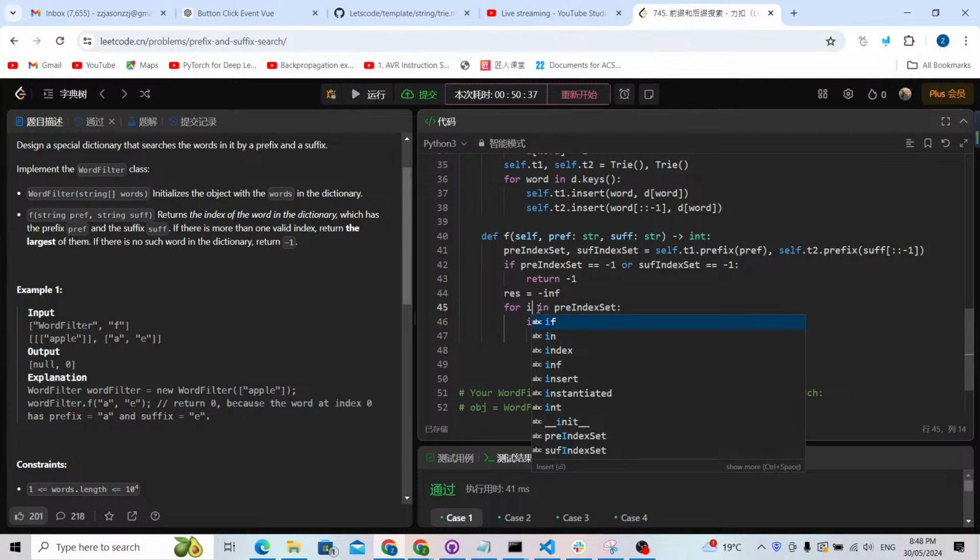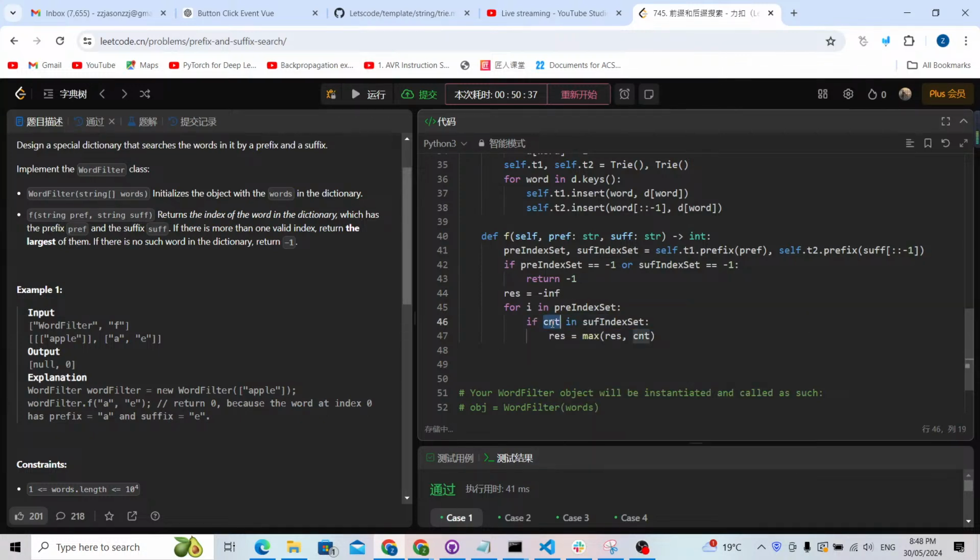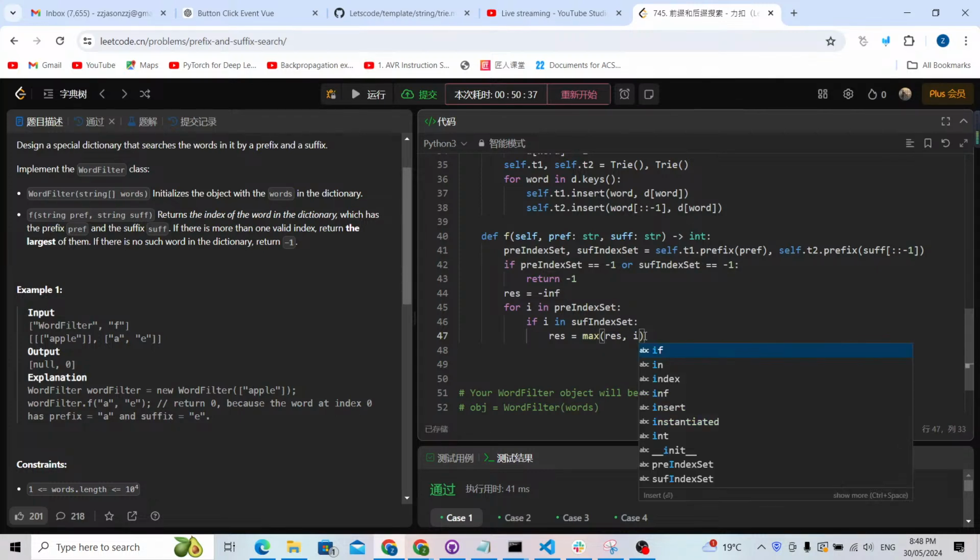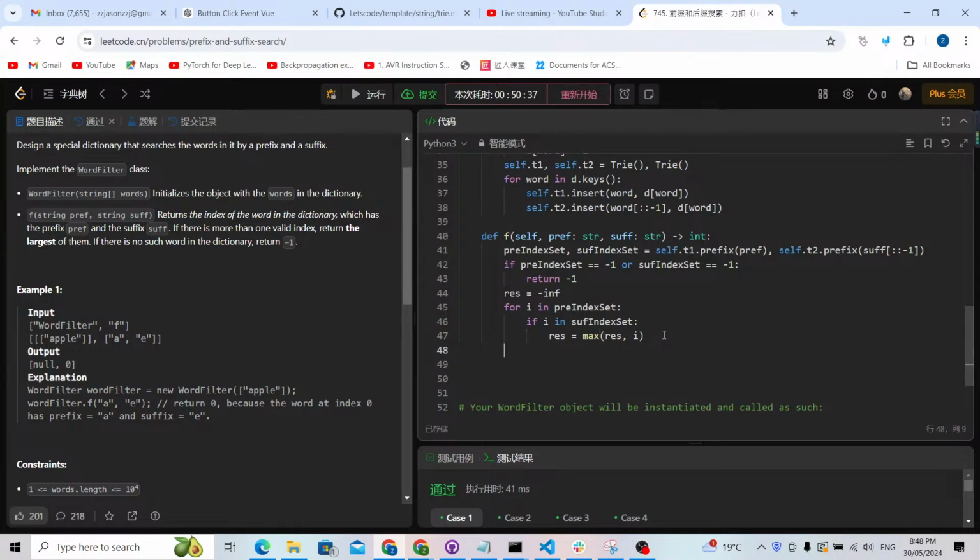Maybe I'm going to use i for this index, and if this index is also inside the suffix, I'm going to compare with the result and get the maximum. And finally, I'm going to return this result if this result is not equal to negative infinity. Otherwise, I'm going to return a -1.